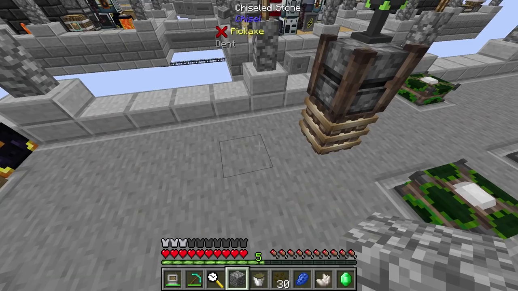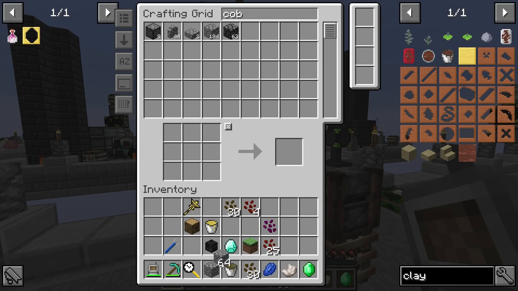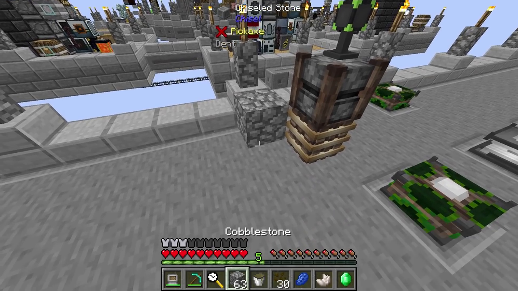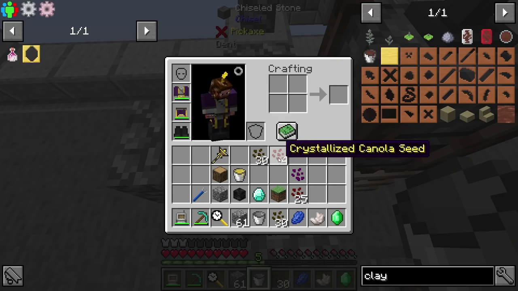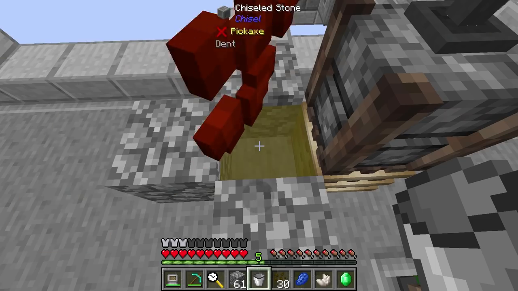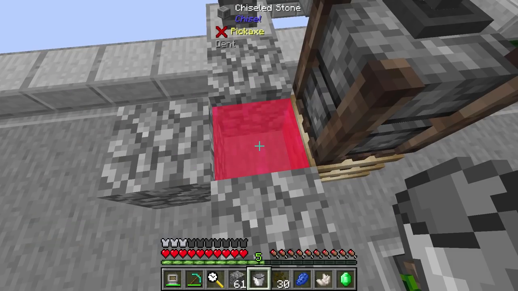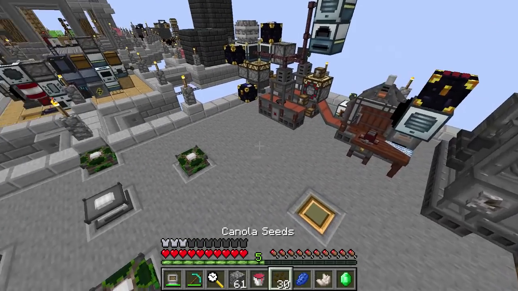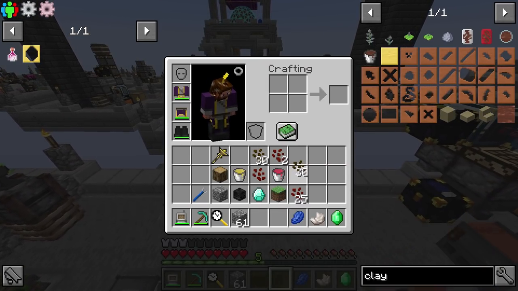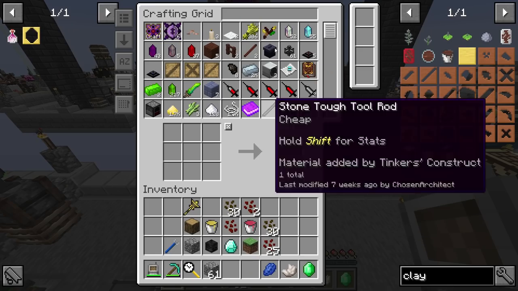All right. Let's go ahead and just get some more cobble. Like, I made this a few episodes ago. Alright, is it the crystallized canola we throw in first? And then you throw in the empowered. There we go. And that makes the empowered. Of course, there is a way to automate that. Very redstone based. And then we take this and a piece of dirt. Right?